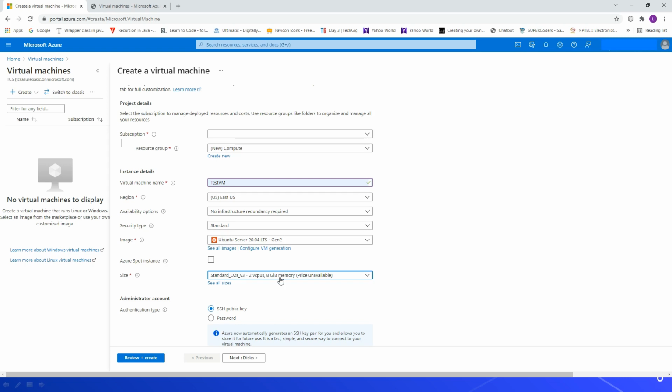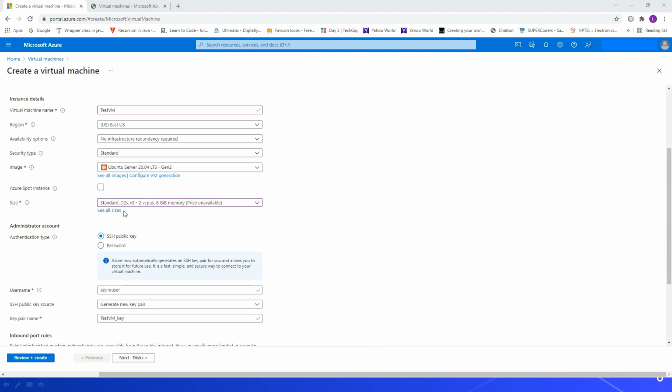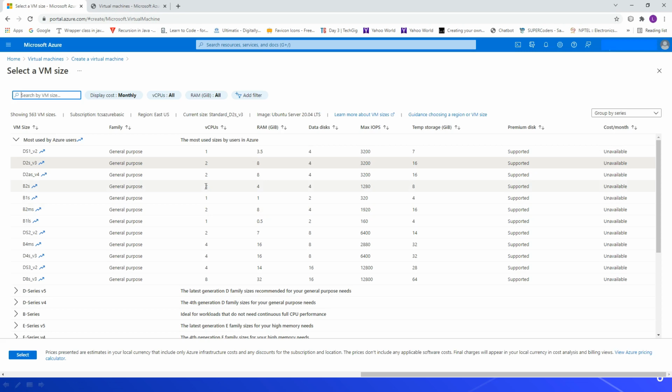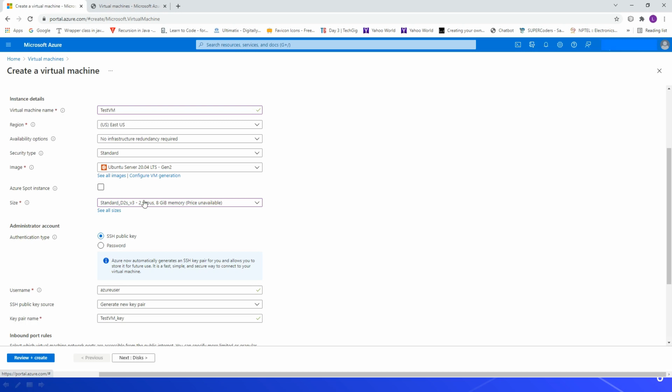The next important decision we need to make is the size. How big should be your virtual machine? There are a wide variety of sizes which are present. Once you click the drop down, you can see all the sizes which are recommended here, and you can say that all the sizes which are present by Azure. You can click on see all sizes to check what are the sizes that are provided by Azure. As you can see, Azure provides a wide variety of sizes. For now, we will keep it default.